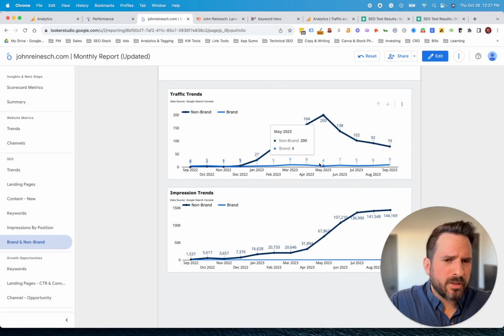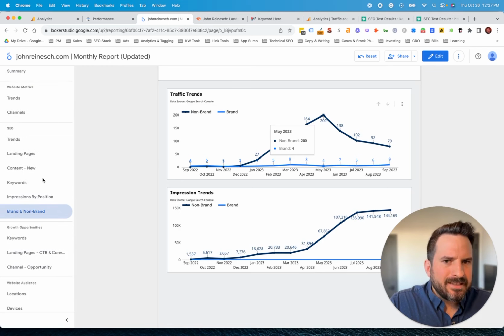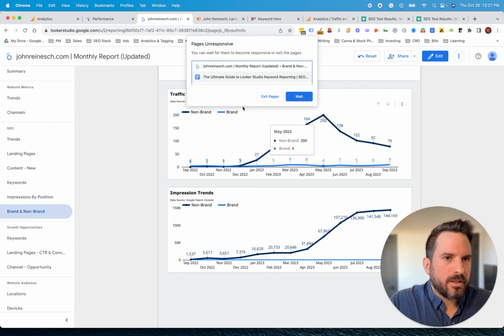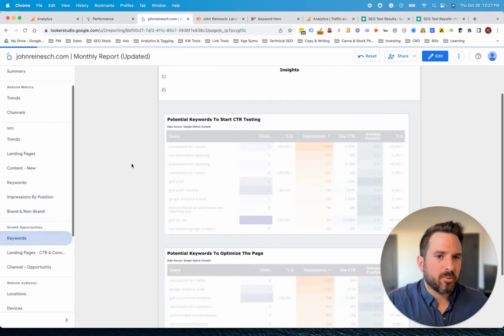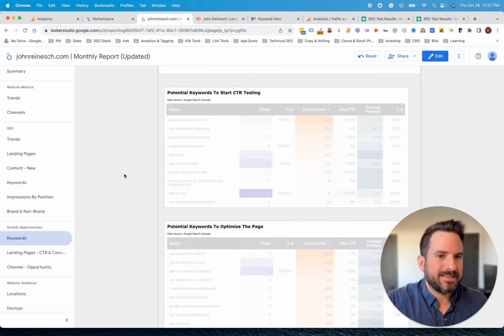It's also important if organic traffic goes up or down. You want to know if that's due to non-brand or brand, because that can really point you in the right direction of what you need to do next. So these slides are all meant to give you a gauge of what's been happening. Then what I'd like to do in a report is start having more forward-looking data. A couple ways you could do that are by pre-filtering some of the data you might want to see that gives you some insight into what to do next.